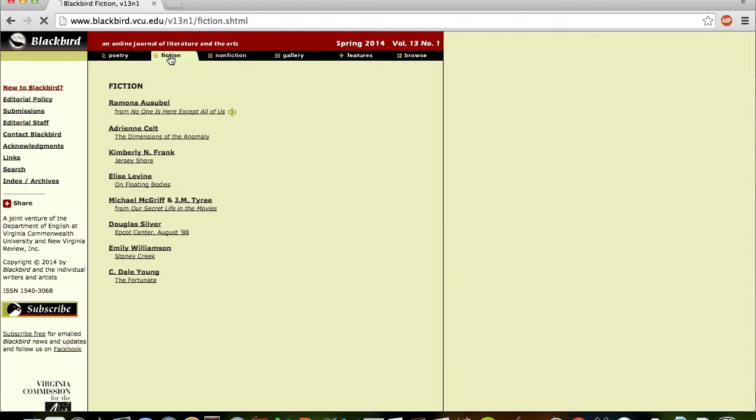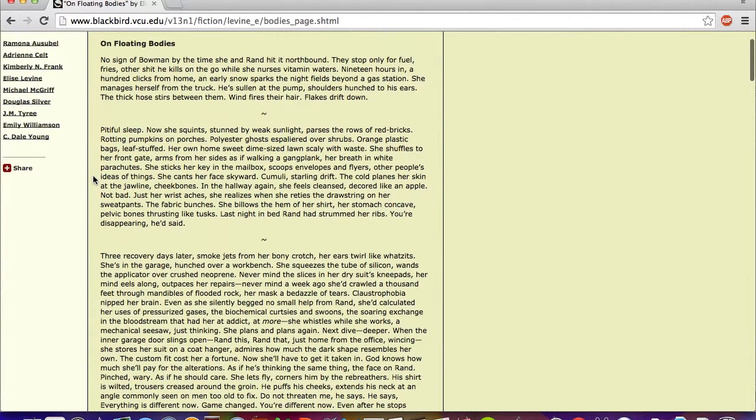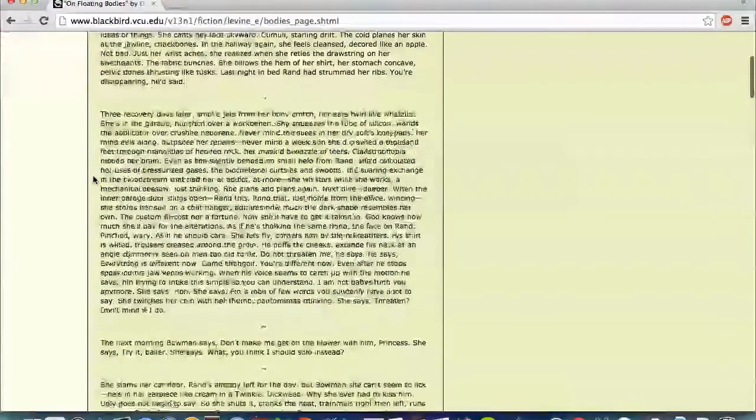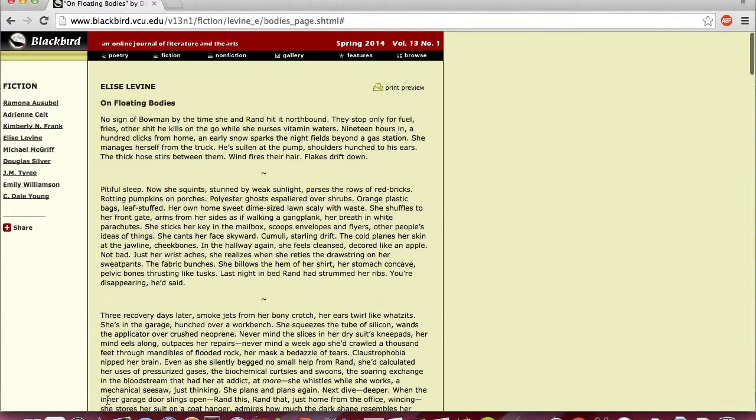Clicking on fiction now. I clicked on Floating Bodies, and I'm not sure I agree with the way it has been formatted. You can see that there are large chunks of paragraphs and very little use of white space. Coming at it from a reader's standpoint, I don't agree with it. I think it should be broken up a little bit better because you have just these giant chunks on one side and then just complete white space on the right side, and it's not easily readable.